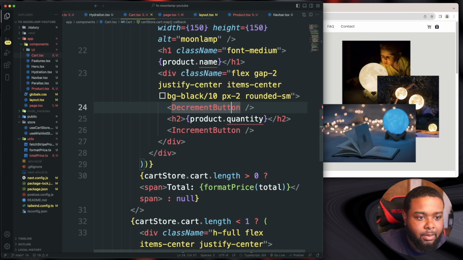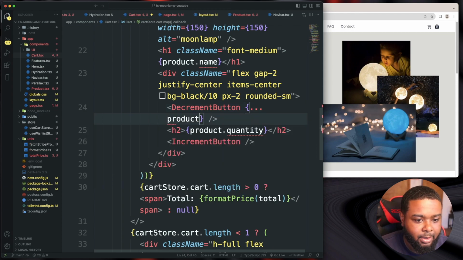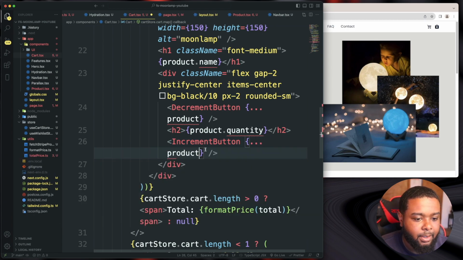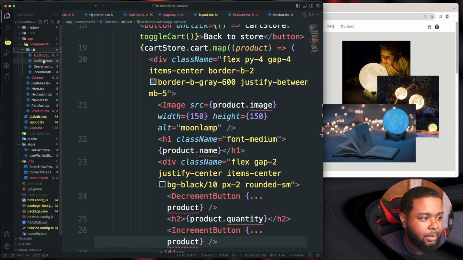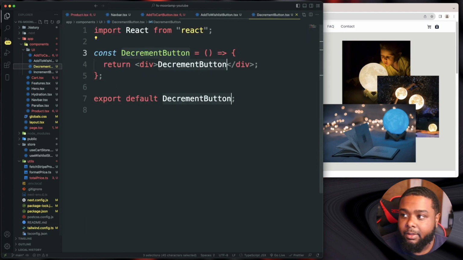So same thing, I believe we still do the spread operator. So we do product like that, and then same with our increment, product like that. All right, so now head over to our components, UI, and let's do decrement first. So it's already got that one open.